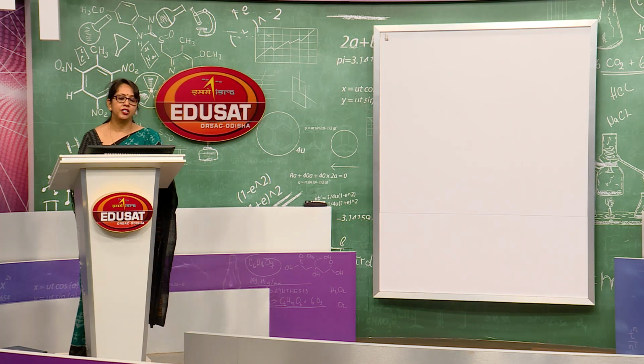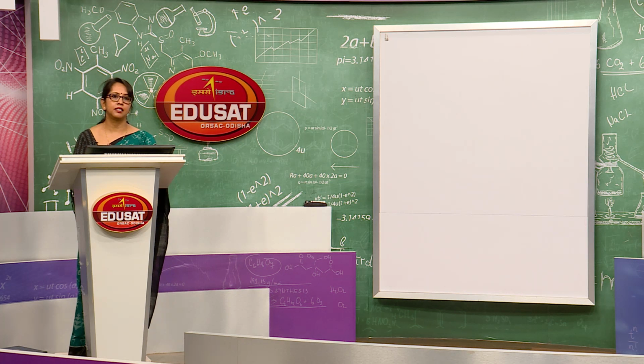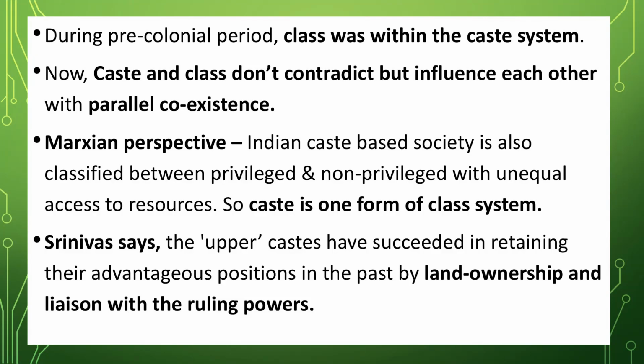If you apply a Marxian idea to understand class structure in Indian society, it is clear that we can polarize the entire caste system into two class groups, the privileged and the non-privileged. Why? Because upper caste people have always used the resources for their benefit, whereas the low caste people have always remained behind, as a deprived section, or as Dalit. So from that perspective, we can divide the entire caste structure into two class groups: one is the privileged and another is the non-privileged.